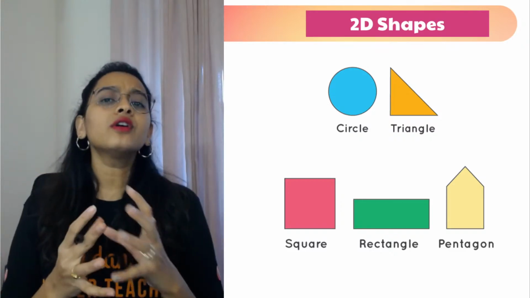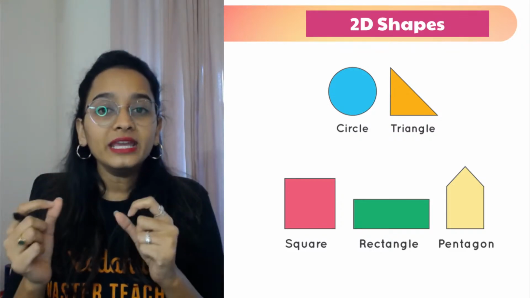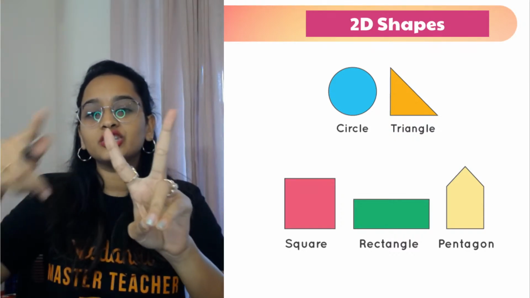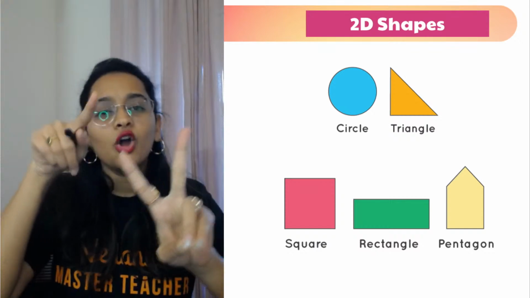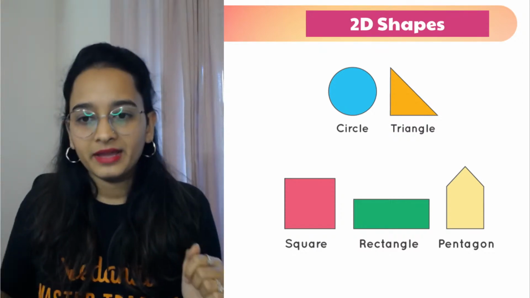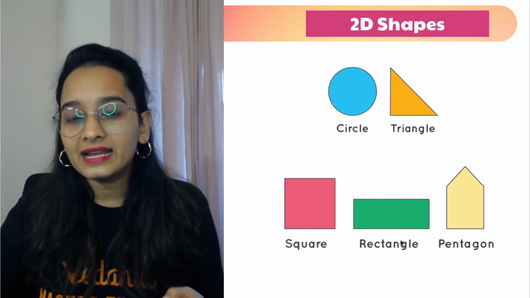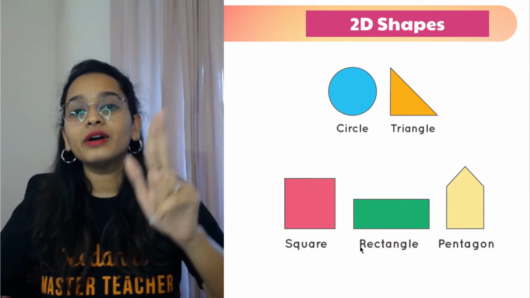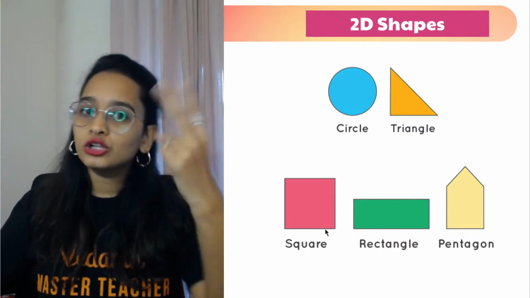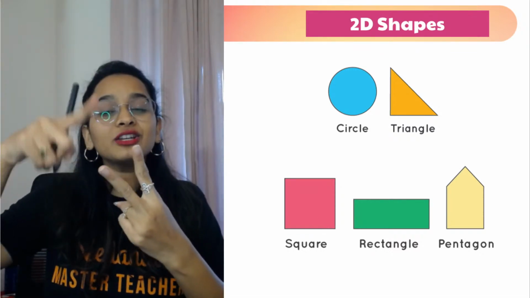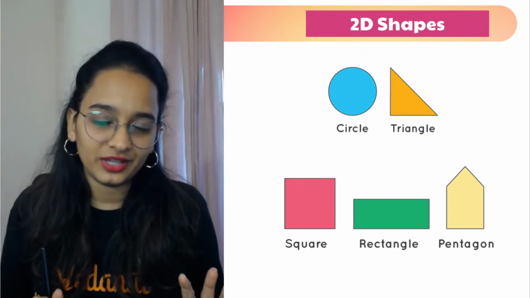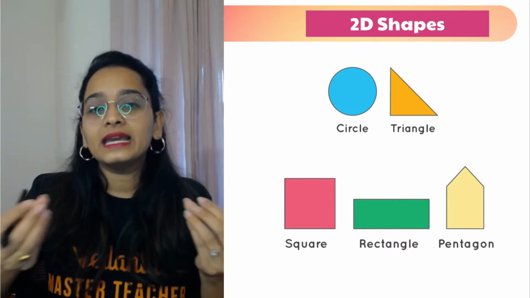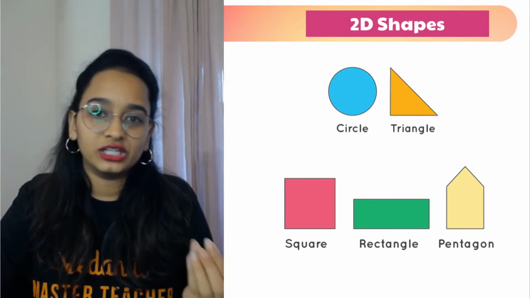Now, starting off with the 2D shapes. 2D means two-dimensional shapes, where the shapes have only two dimensions, length and breadth, or height and width, or height and length, depending upon the shape. For example, a rectangle has two dimensions. You need a length and a breadth to draw a rectangle. Similarly, for a square also you need two dimensions, but the two dimensions of a square are equal to each other, right? So the circle, triangle, any kind of polygon are called two-dimensional shapes.